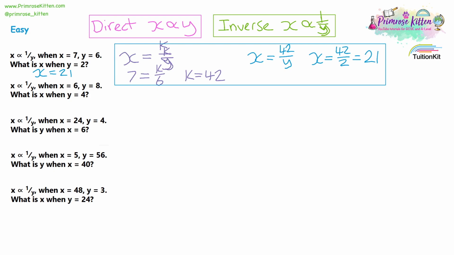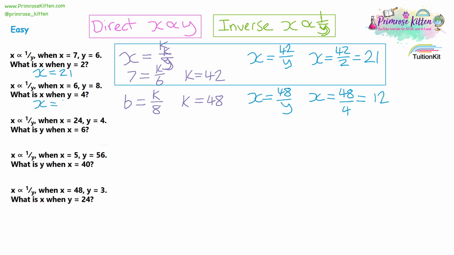Let's try question 2. So x equals k over y. Substituting in x equals 6 and y equals 8, we get 6 equals k divided by 8. Multiplying both sides by 8, we get k equals 48. So our equation is x equals 48 over y. For the follow-up, substituting y equals 4 gives us x equals 48 over 4, and 48 divided by 4 is 12. So x equals 12.